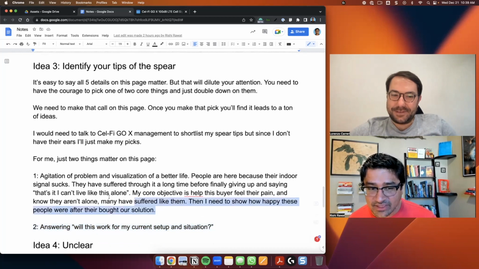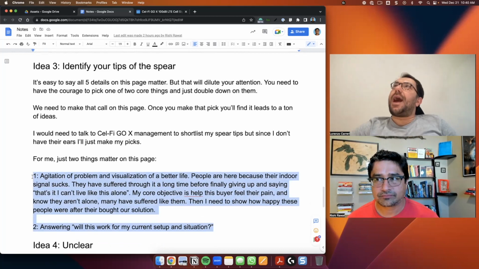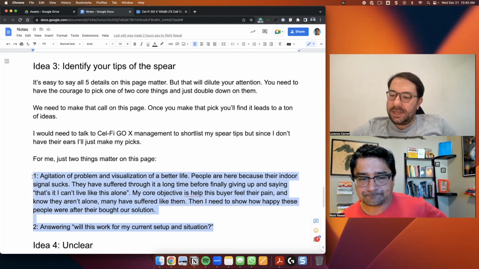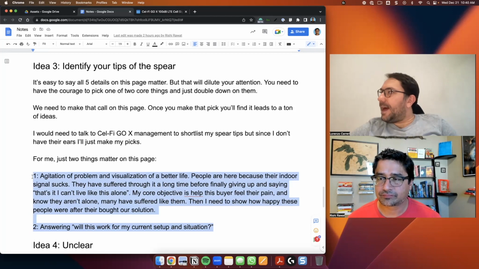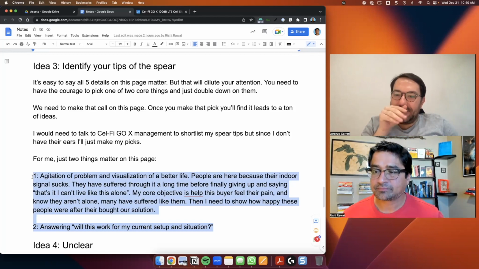Lorenzo, do you agree with this? What is your take? Do you agree with this idea of really focusing on the problem and helping them visualize? Maybe your approach is different. I'm not going to tell you if I agree or not. To me, it's interesting to understand how long people have been suffering with this. I want to know the timeline between feeling the problem of not having the connection and the purchase.